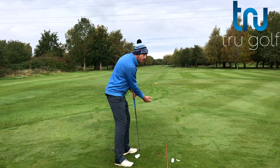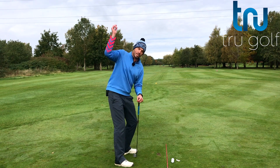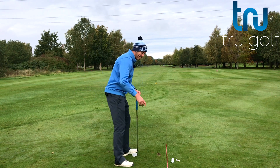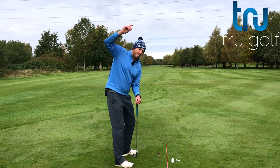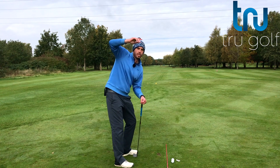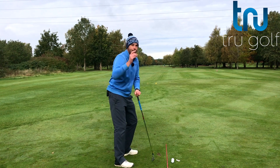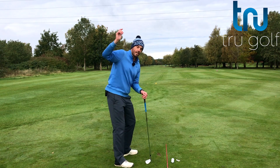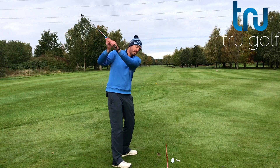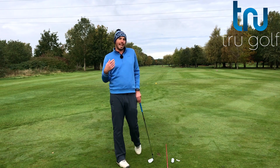At the top of the backswing or during the backswing, what I'd like to see with that trail arm is it folding to start to point more down. This angle will depend a little bit on flexibility, but that's where this exercise is going to help. There have been good golfers with that trail arm very high, but on the downswing they change direction — moving it down and in front of them. What we don't want to see on the downswing is the trail arm staying high and behind, because that creates a very steep path where the club is on a collision course down to the ground.